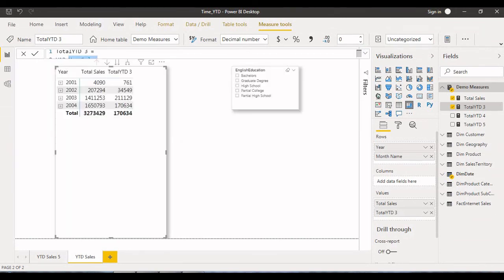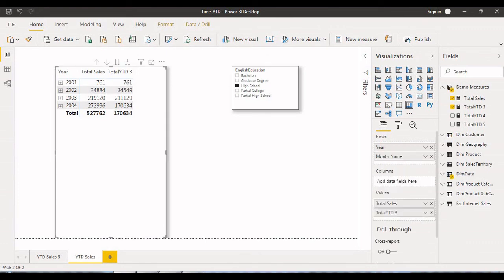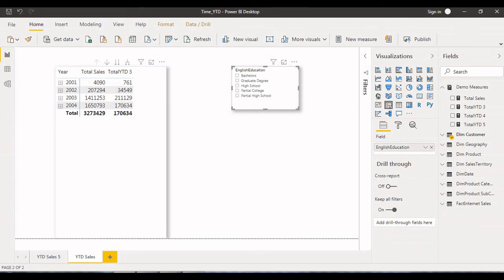Even if you notice here 761.3, the values don't look proper, but whenever I select high school, we'll see the same value, because in this measure I have explicitly written a filter statement that filters the English education called high school, so only those values we can see here.